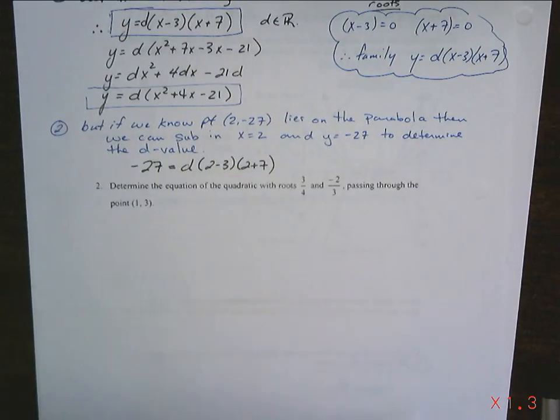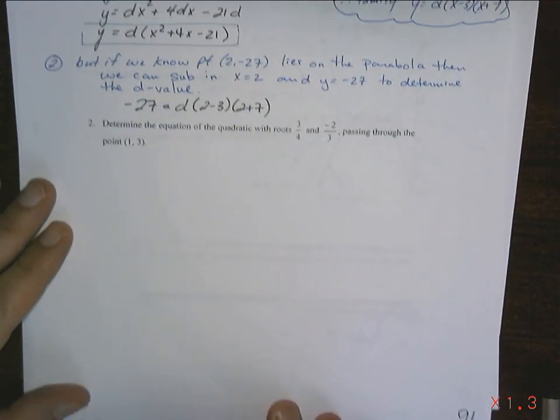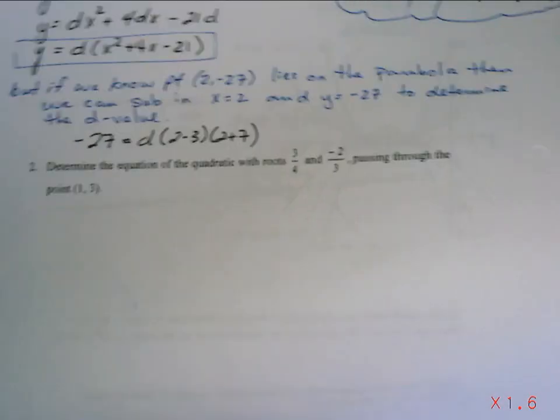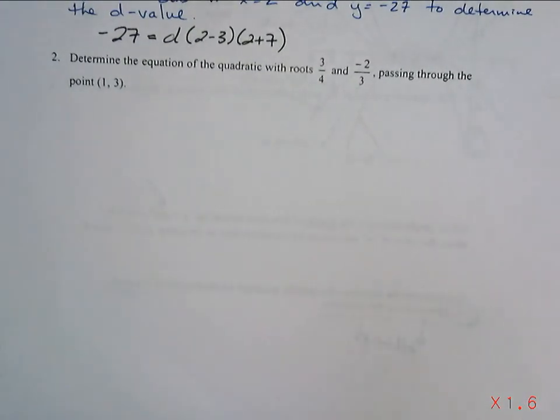Okay, welcome back. So now everyone has had a chance to see how it works with easy numbers like 3 and 7. What about really hard numbers like fractions? Now, if you do this the way I'm about to show you, your life will be very easy. If you don't do this the way I'm about to show you, your life gets very complicated with decimals. So let's do it my way.